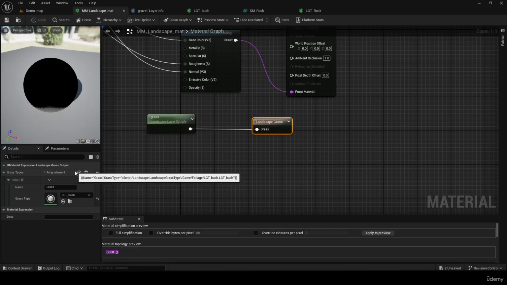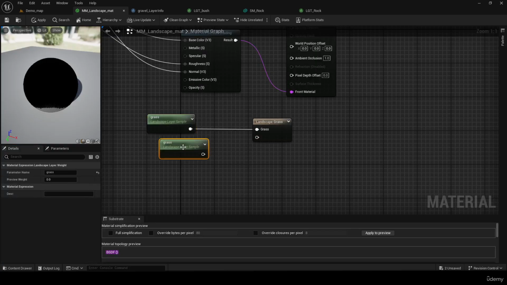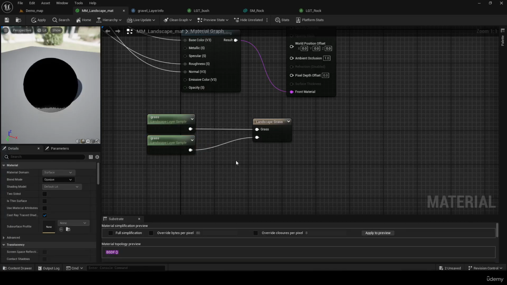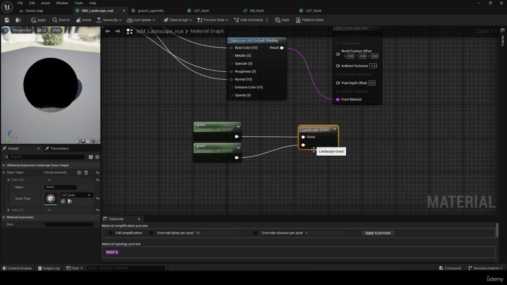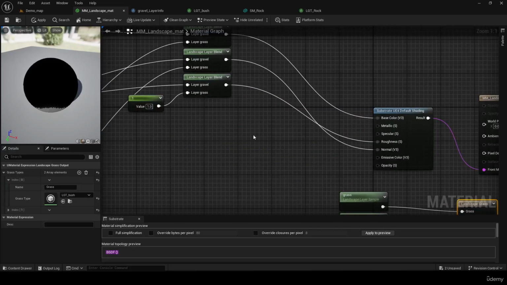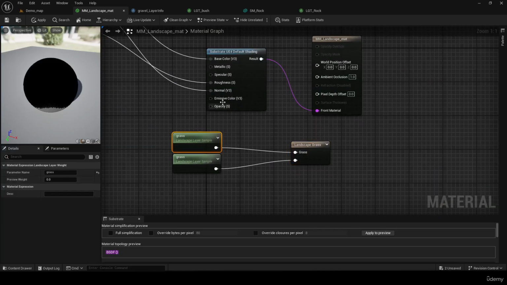Here we can add a second element, and we can create a new parameter name, sampler, put it in. We could straight up make two different foliage types spawn in one layer sample, but we want there to be dirt on gravel layer and grass, or in this specifically bushes in grass layer.